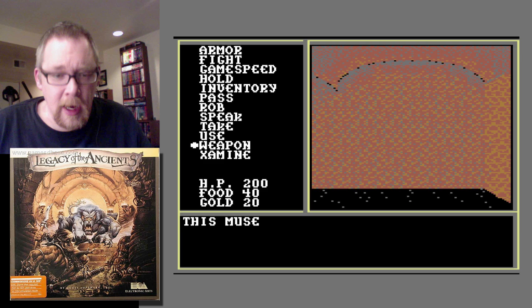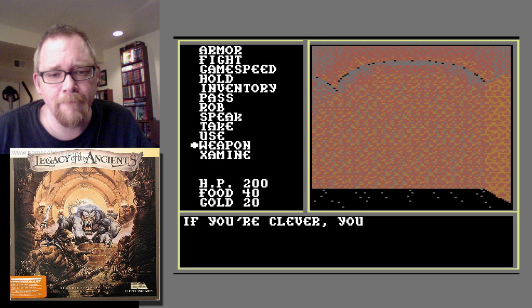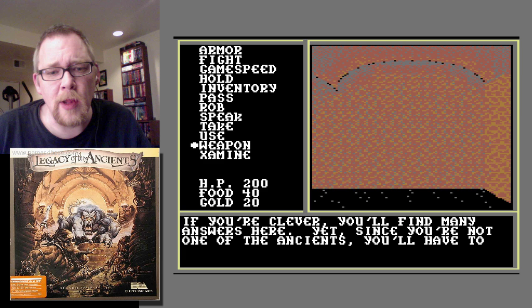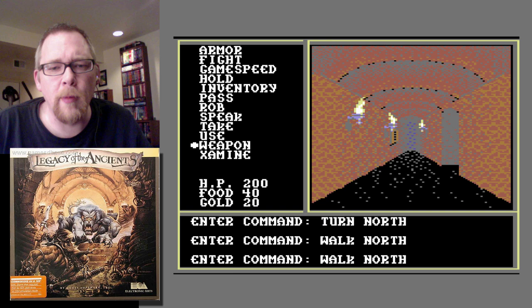Use the obsidian code disc to get into the museum. Well, not this time, but when I re-enter, I'll be prompted for a code from this other method of copy protection. I thought this guy said there wasn't much more to tell. And here he keeps talking in my head. Alright, now I'm eligible to move again.